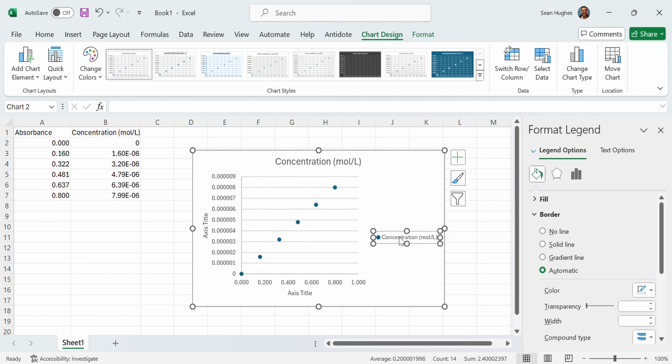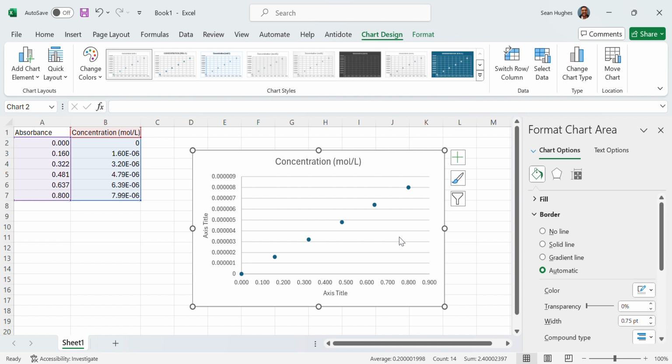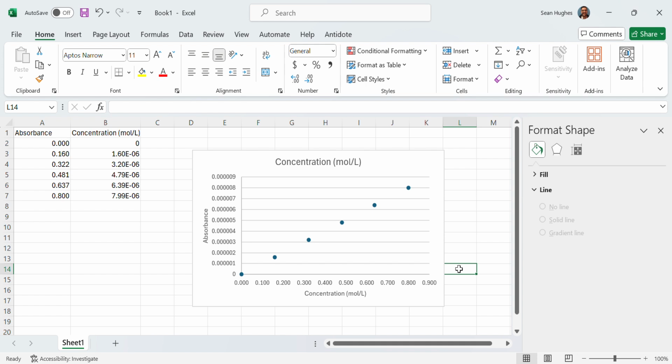If you don't want something like this legend, because I only have one data set, you could just click it and press the delete button and it already erases it for you. Notice here, the axis title, you have to complete it. It's very easy. You're just going to click into it and then you can erase it, and you could type in your absorbance. And again, there's no unit for that. On your x-axis, we're going to do the same thing, concentration.